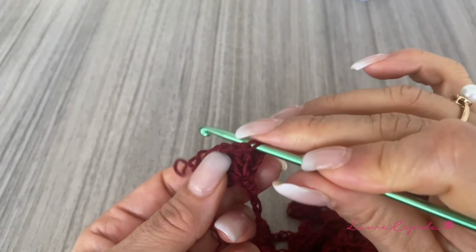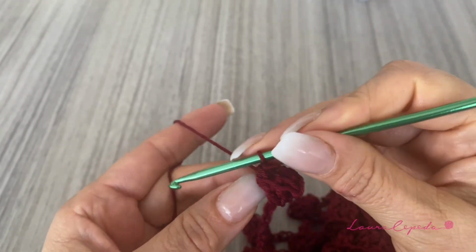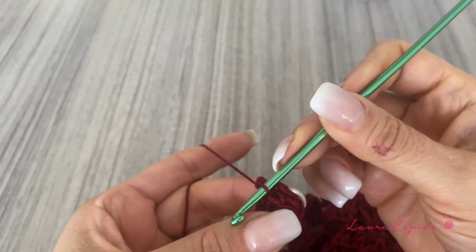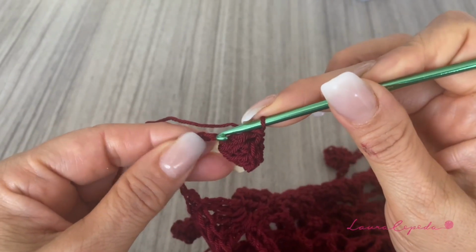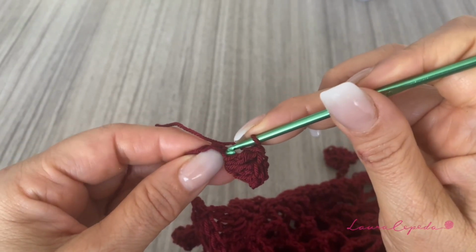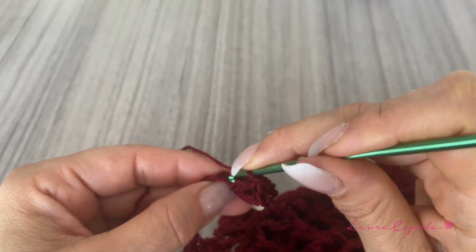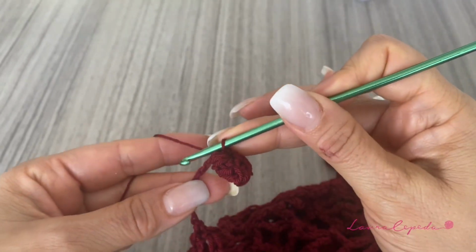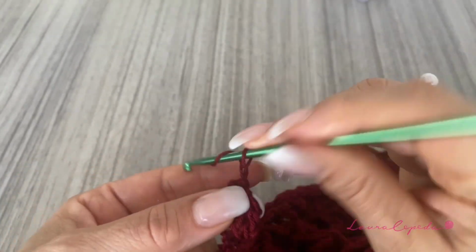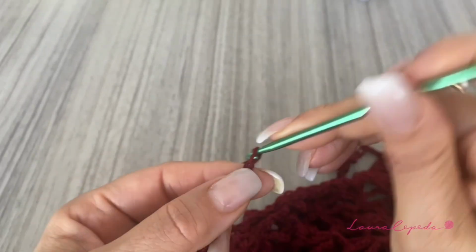where we started to make the 6 double crochets, and we are going to take the last one. We are going to make one chain, I forgot to tell you in the last one, and then we are going to close, insert our hook in where we started, where we made the 3 chains more, and we are going to slip one. Again 10 chains, and we are going to repeat, and we are going to make the same.